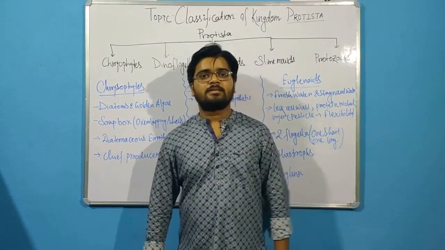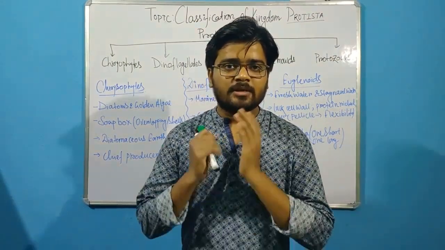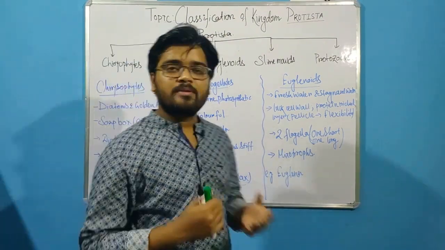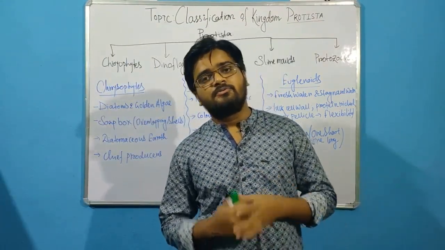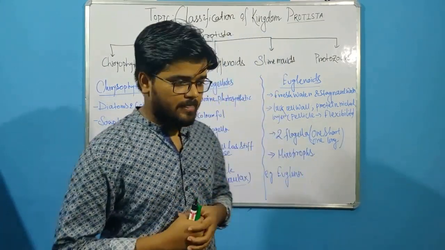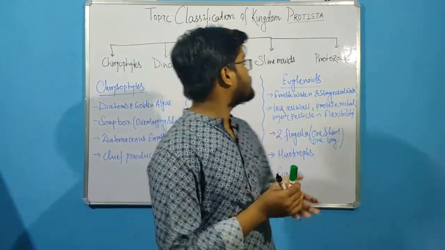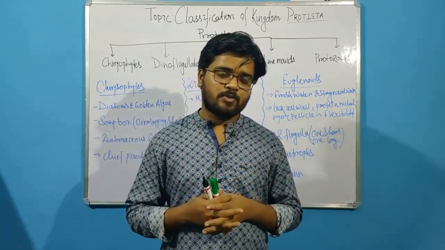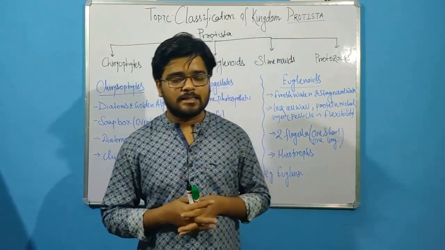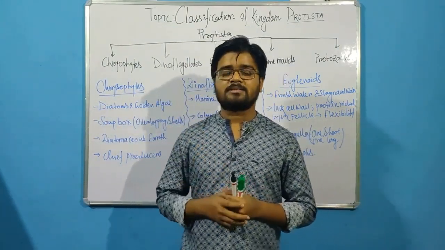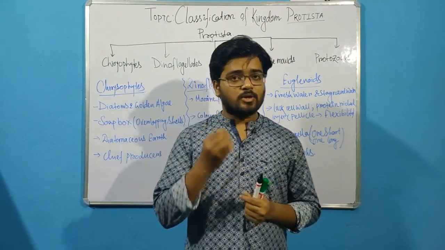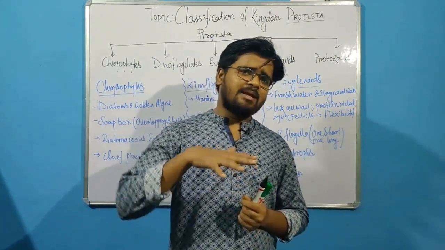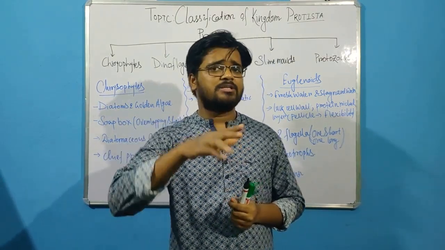Today we'll discuss the classification of kingdom Protista. In the previous video we discussed a few features of kingdom Protista. Before going into the details of the classification, let us summarize: the main important thing is that protists are generally eukaryotes, or you can say unicellular eukaryotes. But regarding this kingdom, there is some contradiction.